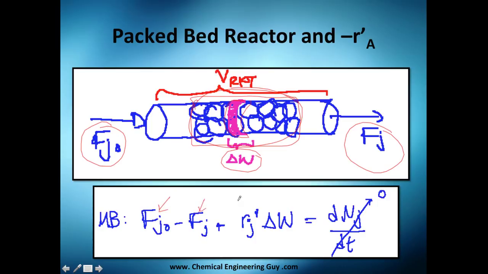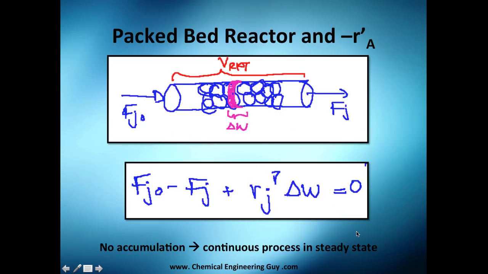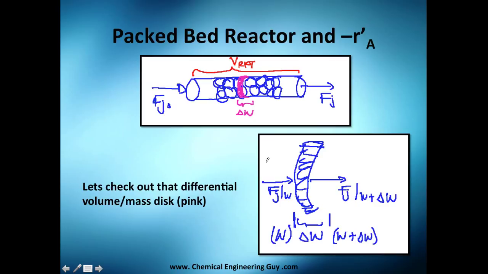We got inlet, yes, outlet, yes, a rate of reaction or prima rate of reaction times the change in mass, and we have no accumulation. So once again, we get a similar equation of the PBR, not PFR, which is plug flow reactor, but we need to do this analysis now in mass. So it's exactly the same as the PFR, plug flow reactor. We got this disk, we got this flow evaluated at this initial quantity, and we got this flow going out, evaluated at this initial quantity plus the change in this catalyst change.